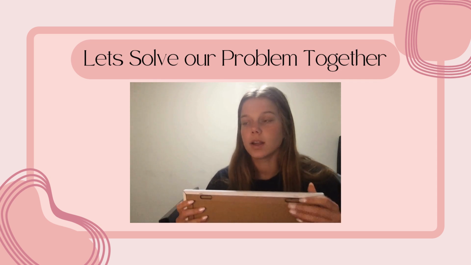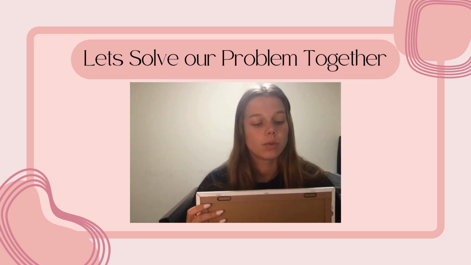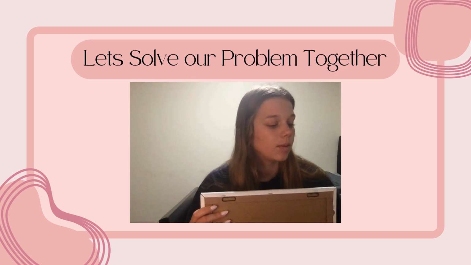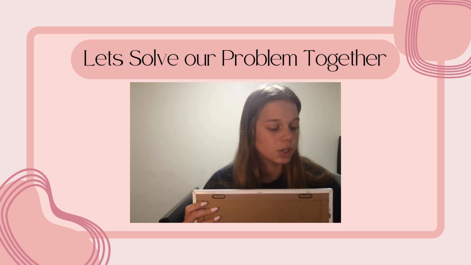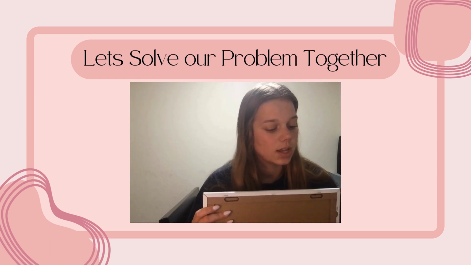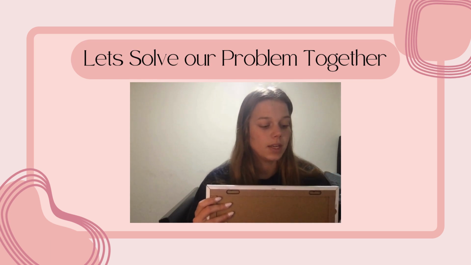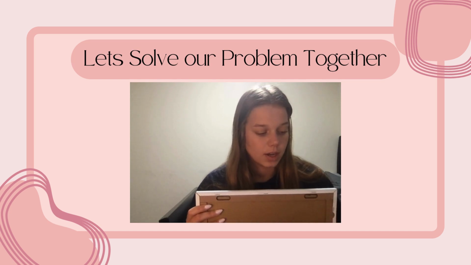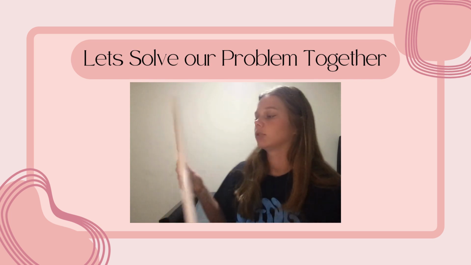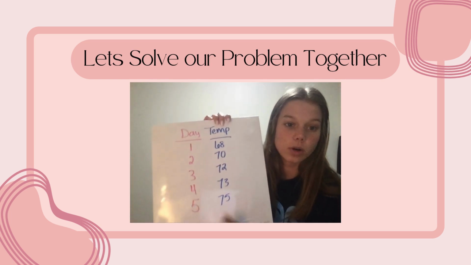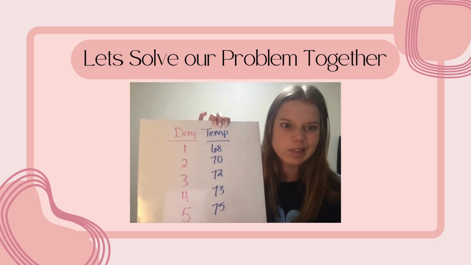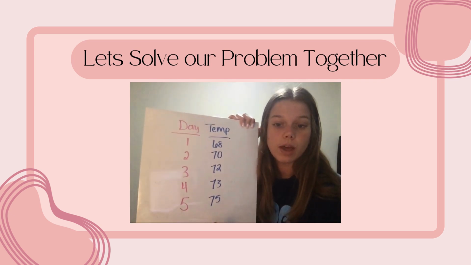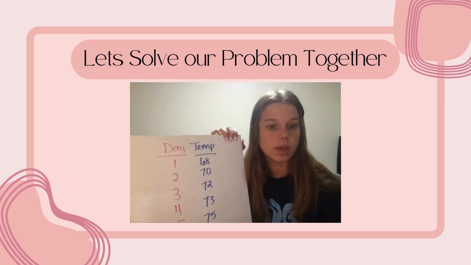Hello everyone, we're at the portion of our video where we're going to go over our problem that we had started. So our problem we started was Miss Johnson's 5th grade class recorded the temp at noon each day for 5 days in a classroom. So they want to make their data, which I have here, into a coordinate graph. It's going to be a little backwards, but that's okay. And they want to make this into a coordinate graph. So we're going to do that for them and go through the steps of making a coordinate graph.